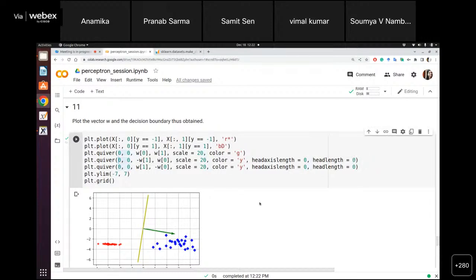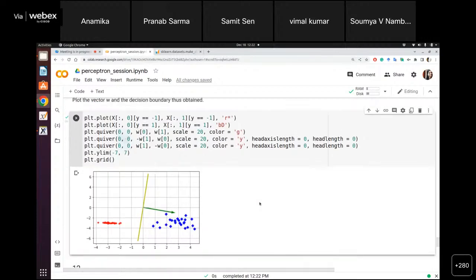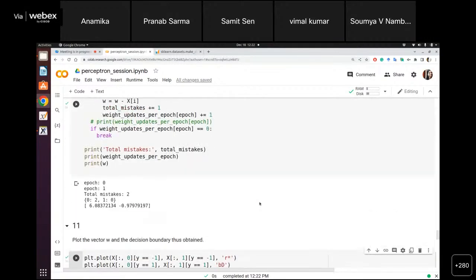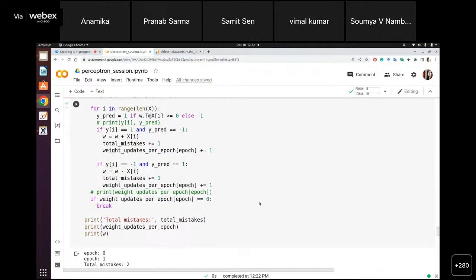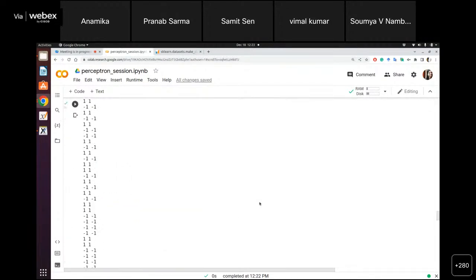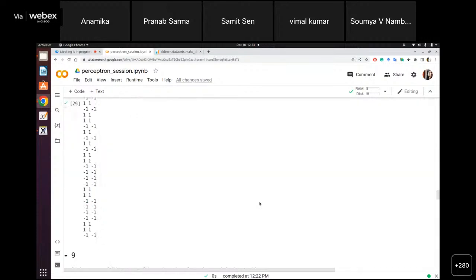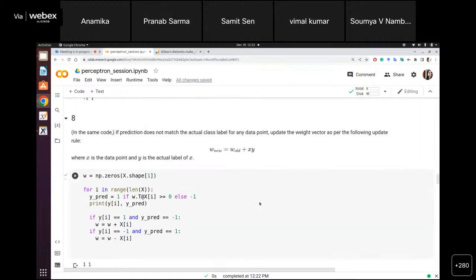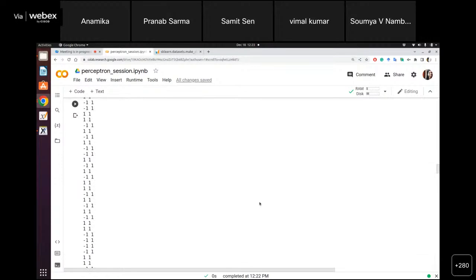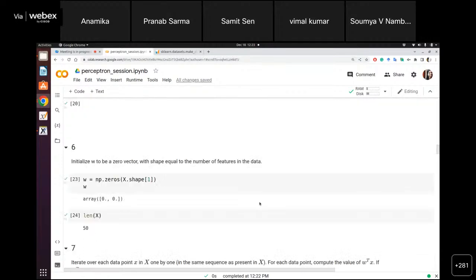So far in this particular case, we considered that the weight vector should pass through the origin (0, 0). But if you want to make it a little more generalized, so that the decision boundary may pass from anywhere, then you will pass a bias value. You will pass a dummy feature in the given data.